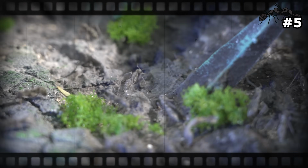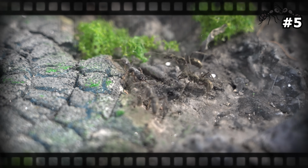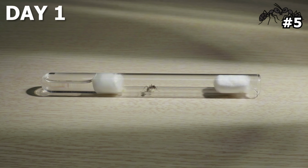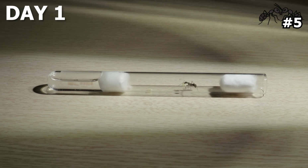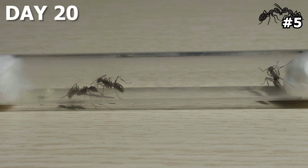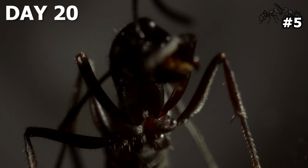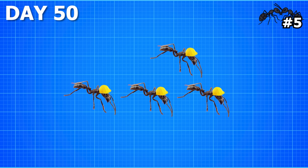The question arises, where exactly did the Diacoma colony come from? And what drives them to be so bold as to invade and challenge right within the territory of the jumping ants? Back to day 1 when I first adopted this colony, it was barely alive. One solitary worker to tiny larvae. No queen. Day 20, a miracle, new workers hatched. They looked almost identical to the first: small, powerful, and instinct-driven. Day 50, the colony reached 5 workers, all newly born.